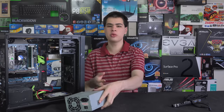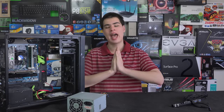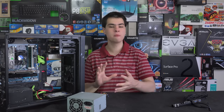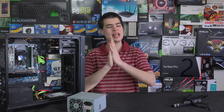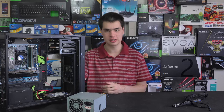The reason why I don't want to wash the power supply is just quite frankly there's a lot of power going through that, and electricity and water is the worst thing, so to have the power supply washed is something that I never really like. Even for example, if your water cooling loop bursts or something like that in a PC, generally I will say to chuck out your power supply, grab a new one, because electricity, super dangerous, and personally I don't really feel like dying today when washing this computer.